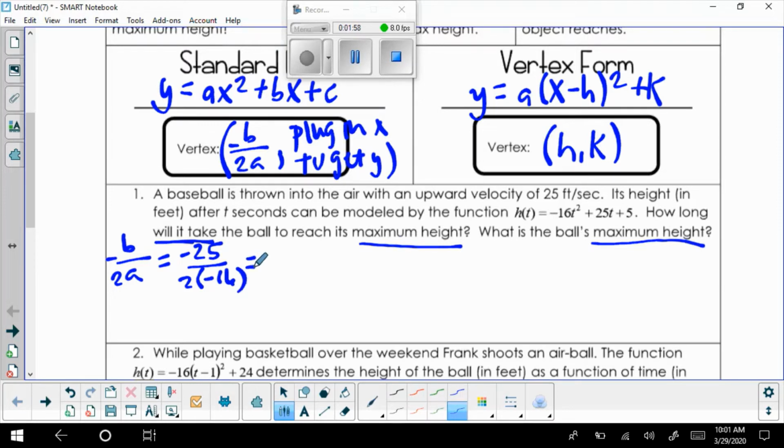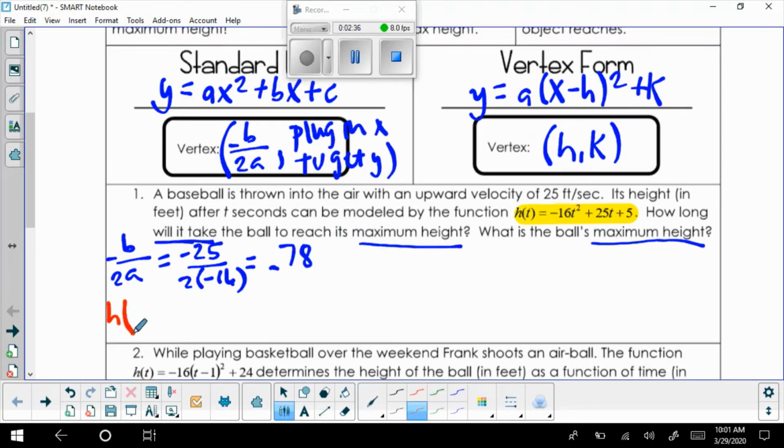So we're going to type that in our calculator. And it gives me a fraction. I'm going to convert it to a decimal using the double arrows. And let's round that to the nearest hundredths, 0.78. Okay, so then that was the x of our vertex, right? What we just looked at up here. So now to find the y, we need to plug the x in. So we're going to look at our original equation and we're going to take our 0.78 and plug it in.